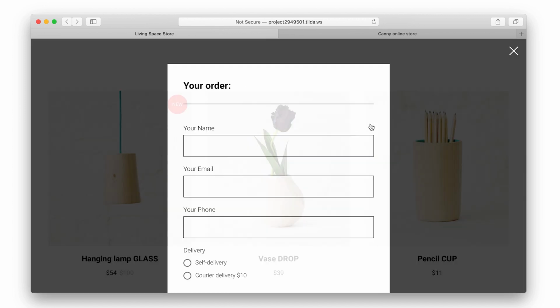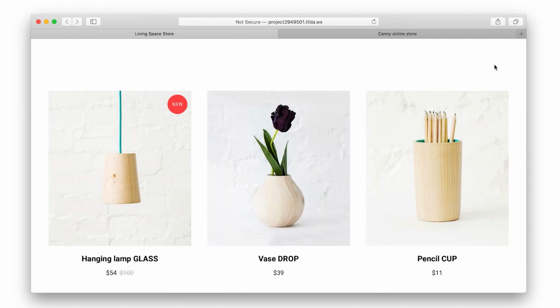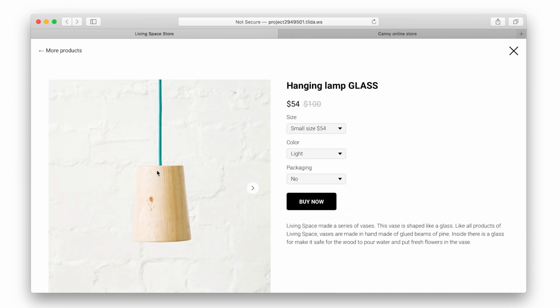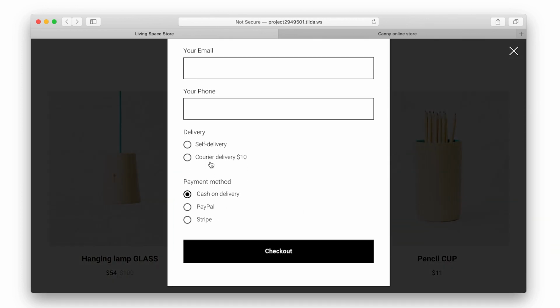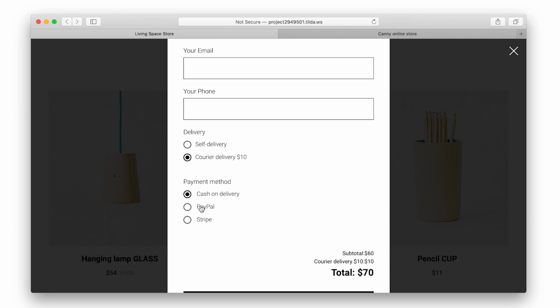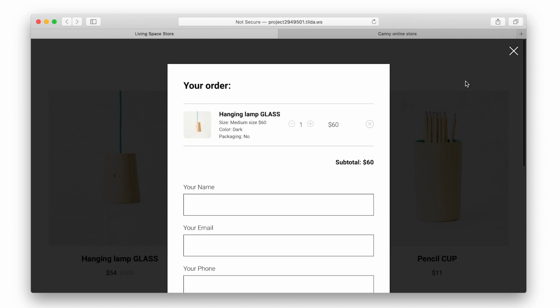In this tutorial, we will learn how to add products to your site, how to set up a shopping cart, and how to add a payment system. We are also going to find out how to set product parameters, for example, if you need to choose size or color. We are going to see how to add related products and packaging, for instance. We are also going to learn how to accept requests for paid products or orders without prepayment.